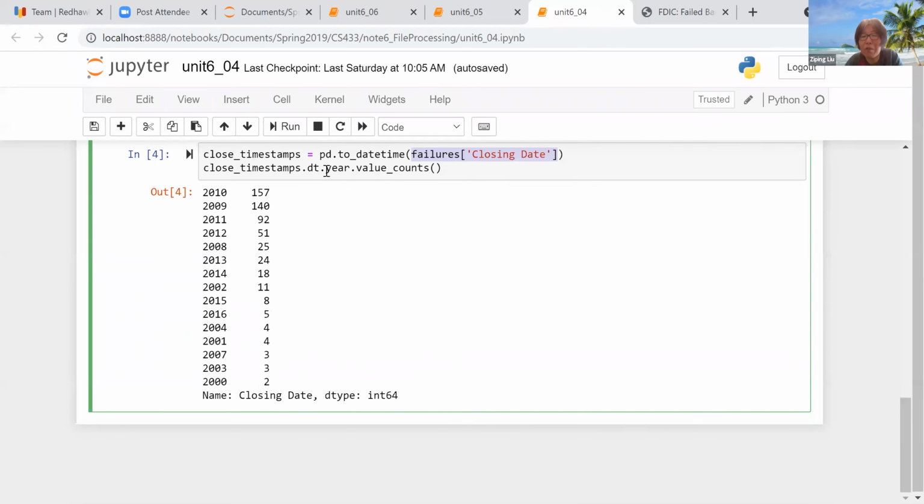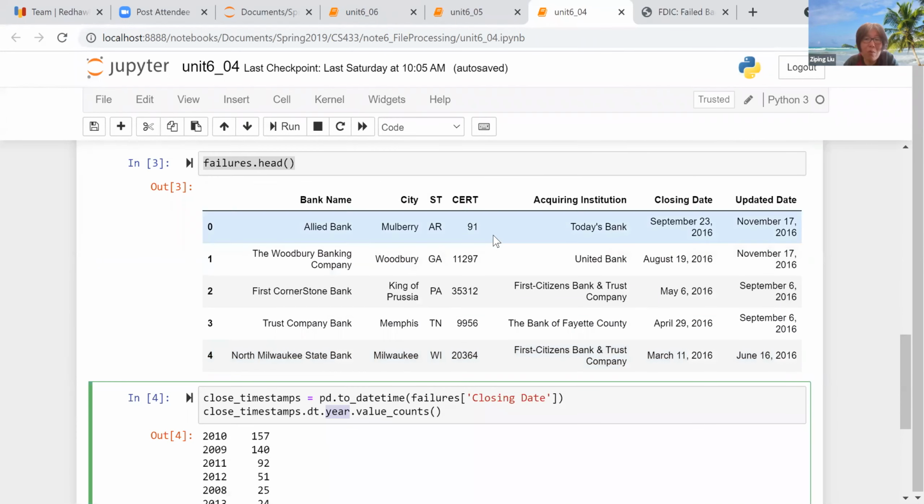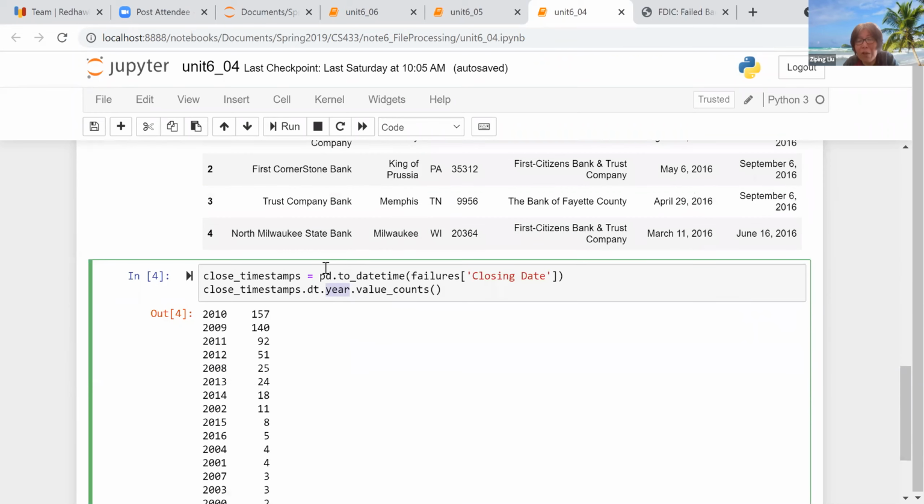Then you can do some value counts on each year, to see how many items appeared in that specific year, and it gives you the result. So once you read the HTML file and convert it to the data frame, you can just use pandas procedures to do a lot of things.